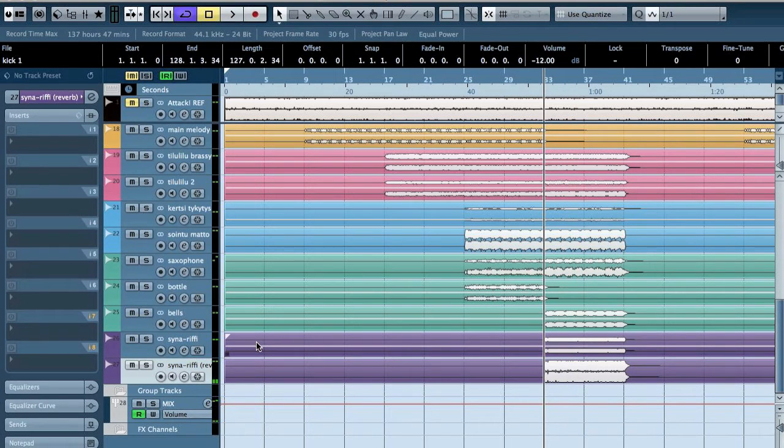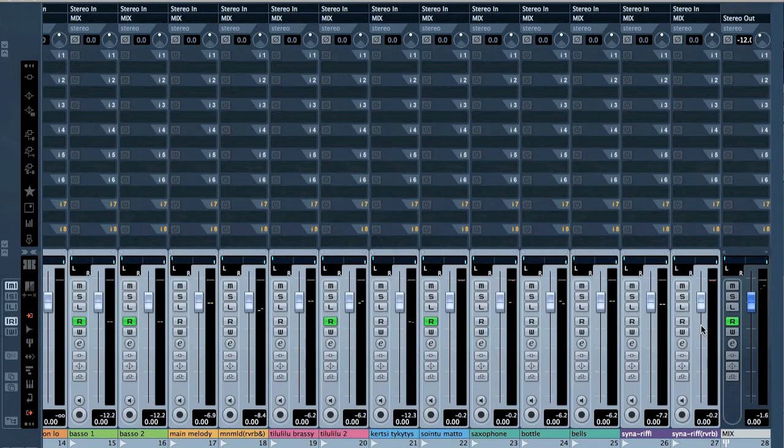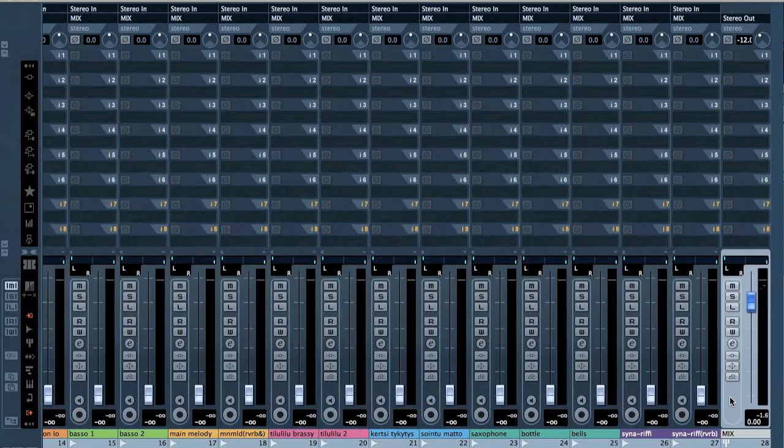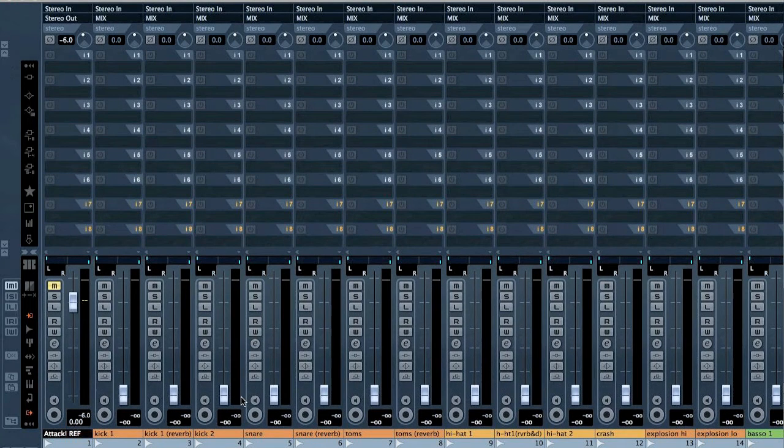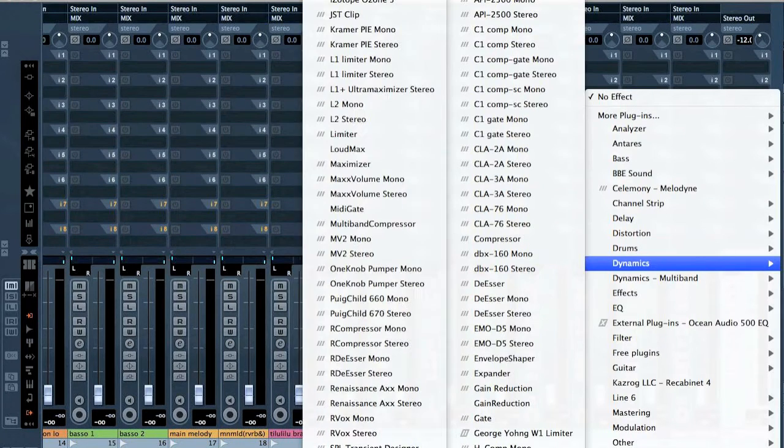Alright, so what we are going to do is that I'm going to pull down all the faders here. So we start from this fader and go to this fader, pull down all the faders, remove all the automation read, just click that. Alright, so I'm going to start mixing. They are all going to the mix bus, which is right here. The reference track is not going there, and I'm going to put a limiter there just in case I get an over, so you don't jump out.